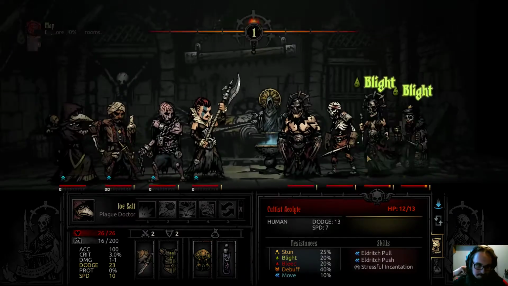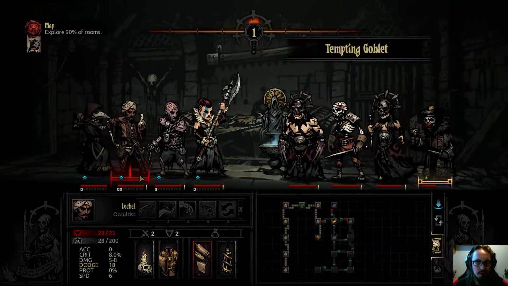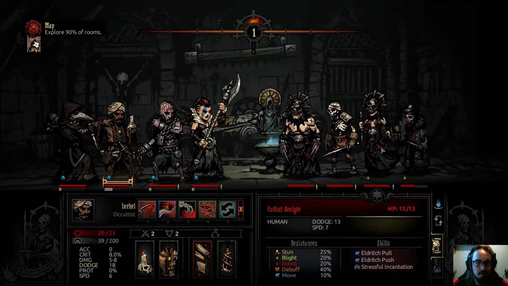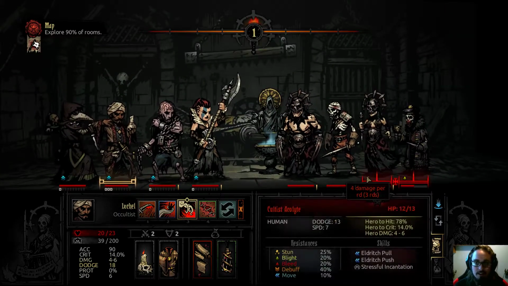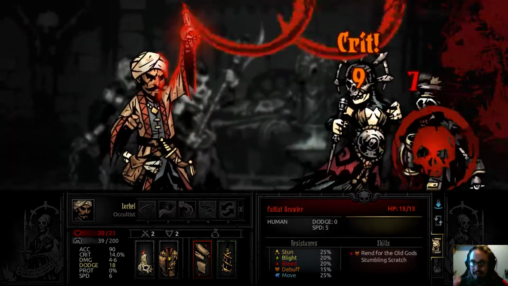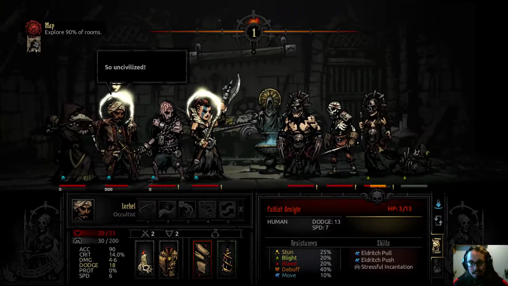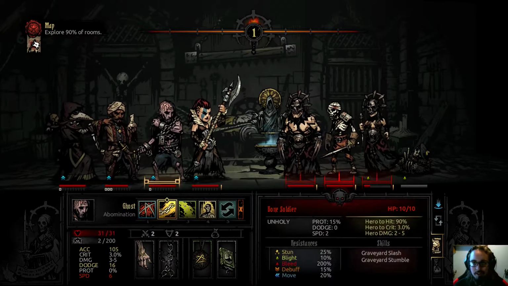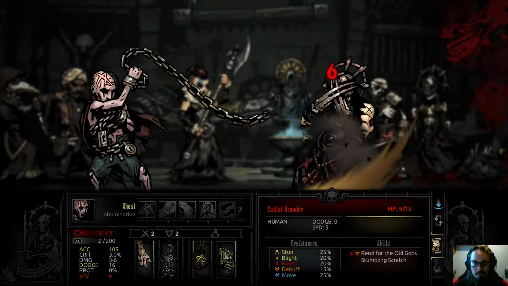Right, play grenade at the back. Let's kill these two. I should really get the double stun on Joe Salt, to be honest. That would be perfect for situations like this. But then again, double blight with an abyssal artillery. That's pretty good. That's going to kill them both. Manacles. Let's stun you.